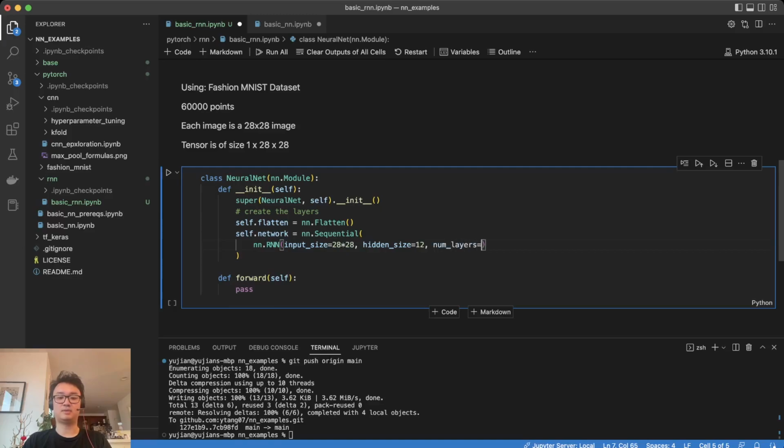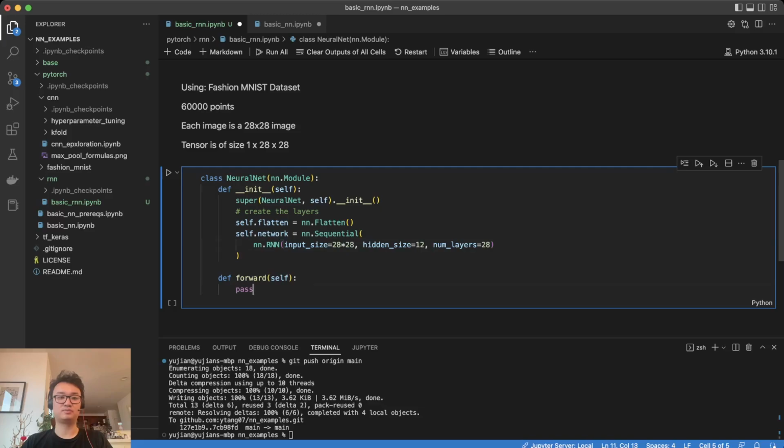Num layers, and I'm going to set that equal to 28. Then we can also use tanh or ReLU for our nonlinearity. I don't think it matters, you can use either one. So we're going to just do that.